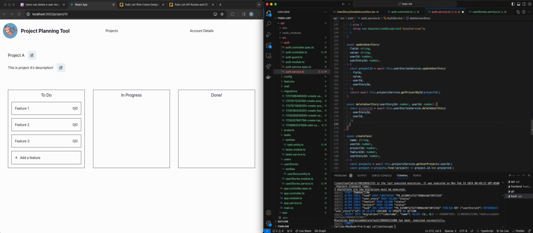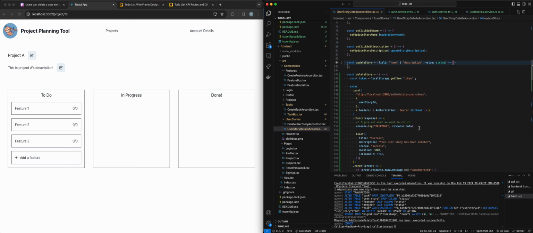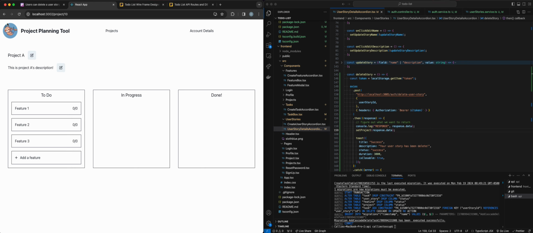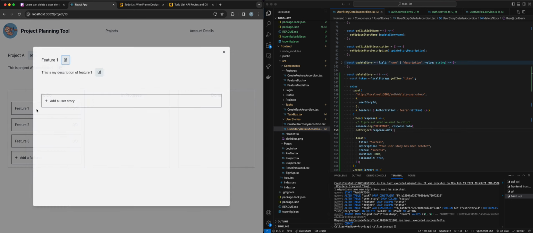Then we are going to return await this dot project service dot get project by ID and pass in project ID. Let's go back here and we're going to console log it, but I'm also going to set project response.data.